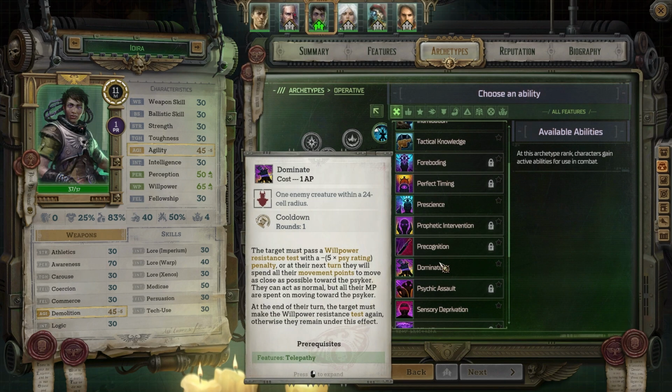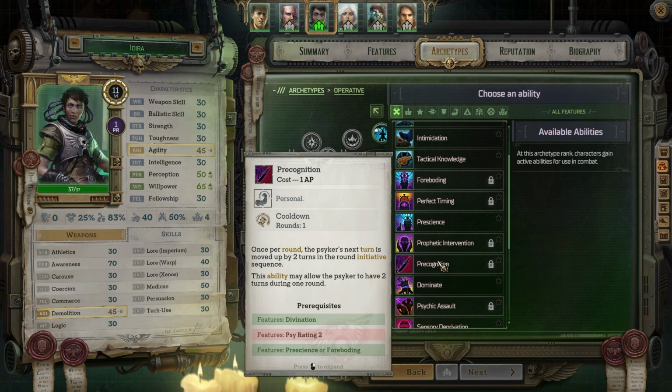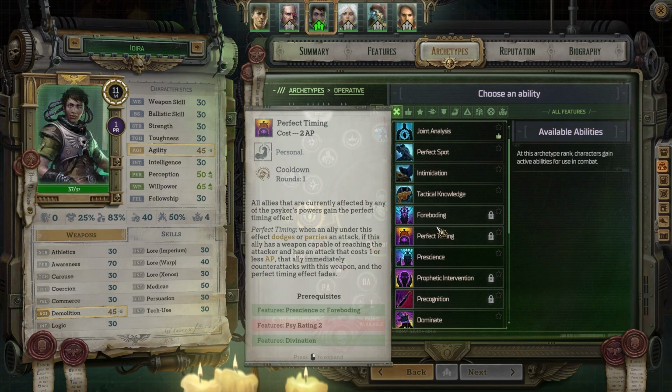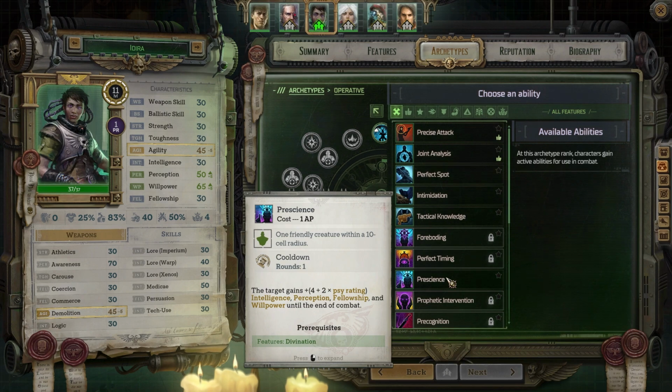I'm trying to think, what would I want? It has to be good enough that we can risk summoning a demon, and currently none of these are good enough. We're not going to make her somebody who's going to buff your intelligence, perception, fellowship, right? Because what's the purpose? It could summon a demon. That's obviously not a good move, because the buff is not high enough to be worth the negative that we would get.